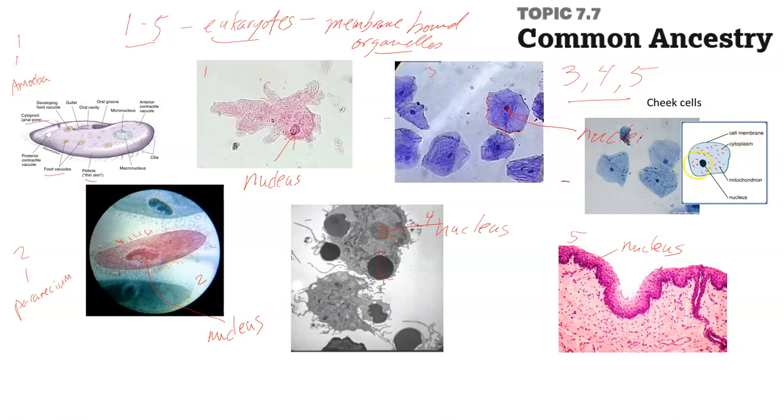If you look at the cheek cells, you can see the nucleus. You can see a bunch of mitochondria sprinkled about, and here these kind of small little dots are all mitochondria. And there's many other organelles that aren't shown in here. But it's important to know that you have this organization within these cells, right?